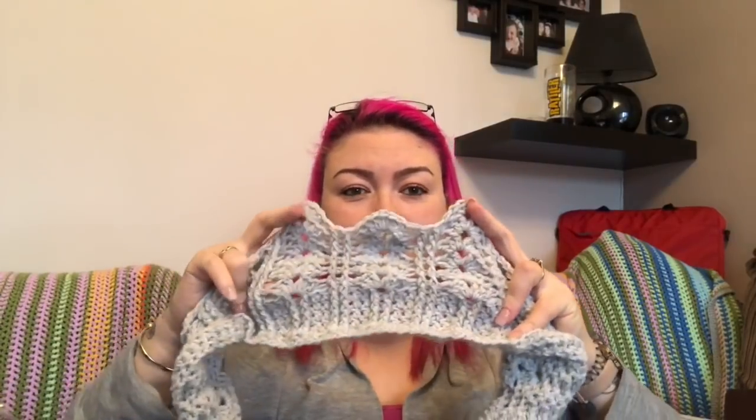We didn't get Ian's sister anything for her birthday which was on the 9th of February, so depending on how this comes out I might be making another one very soon. I think you can wear it as a spring thing too. I'm going to have to block this because it's driving me mad — I don't know how well it will block out. It's quite stretchy so I think the stitches just need pulling, and I can actually feel the stitches pulling as I'm doing this.